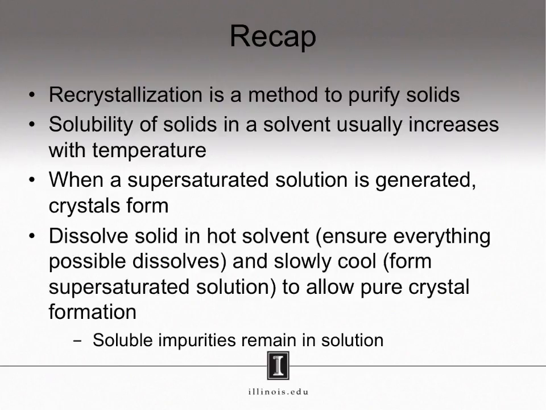A recrystallization functions by dissolving the solid in a hot solvent to ensure that everything possible dissolves, and then slowly cool in order to form our supersaturated solution to allow for pure crystal formation. As our desired compound crystallizes out, the impurities we are trying to remove remain behind in solution.